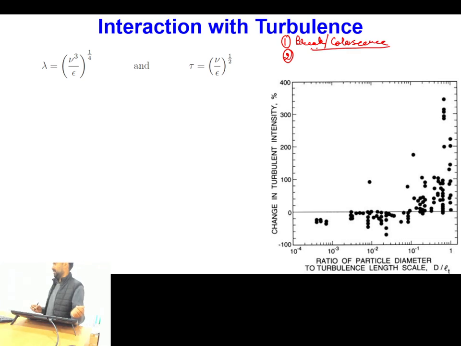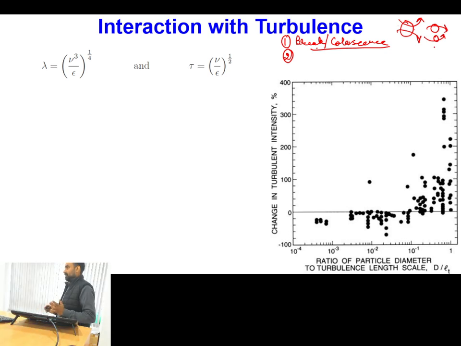See, the situation is, say this is a bubble. Here some turbulent eddy is moving like this, here it is moving like this. What will happen? It will try to break from the center. Okay. If you have a situation like this, these two particles are there. So these will try to come together and finally make a bigger particle.